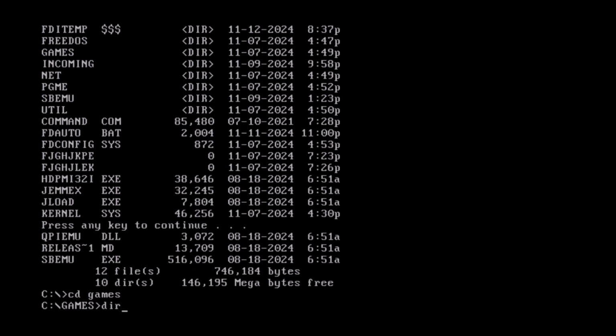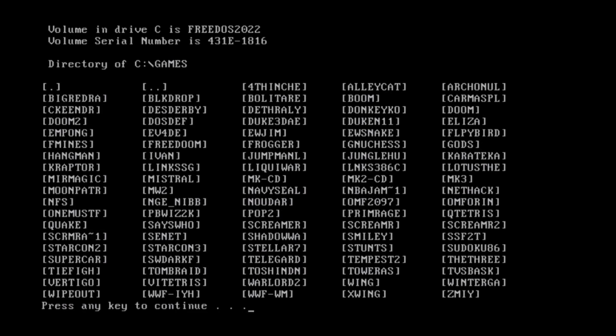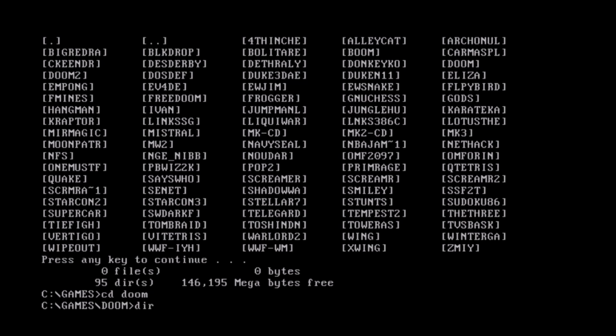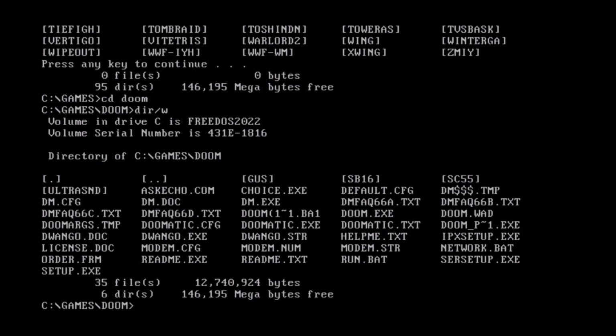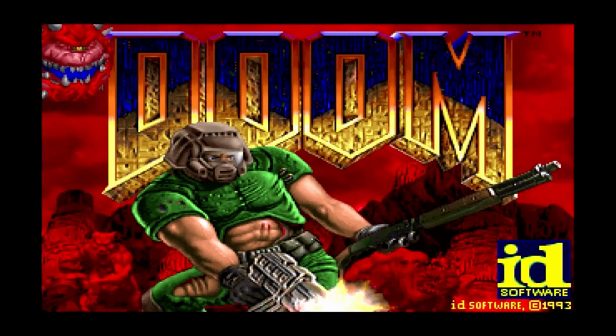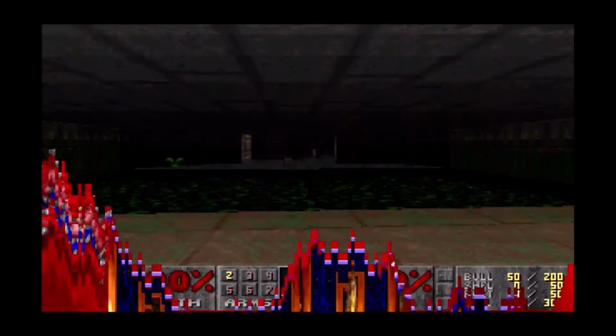So I copied over just a sort of hodgepodge of games that I thought I would try out. I don't have sound running on this right now, but I will let you know when these games did or did not run with sound. The first thing you've got to try is Doom. I happen to have a copy of Doom on the computer that I could transfer over.